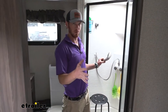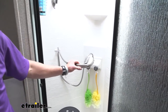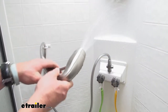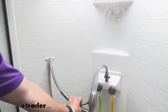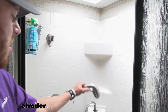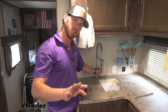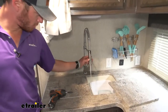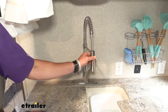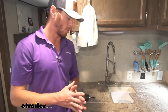Before we do the swap, we want to see what we're working with before, just to give us a base to see if we're increasing our pressure. So let me turn this pump on. A decent amount of pressure — it almost goes up to the vent, but not really, not the best. Now for the sinks — the sinks actually have a decent amount of pressure, definitely enough to clean some dishes, but the problem really is in the shower. That's what we're really trying to solve here, and that's why we're really replacing this pump.